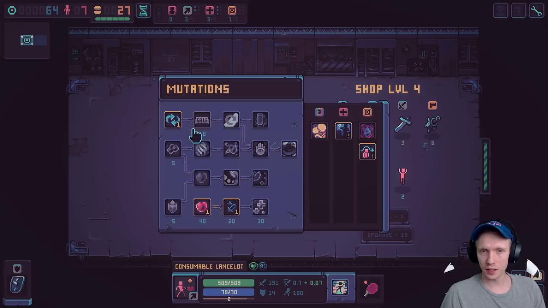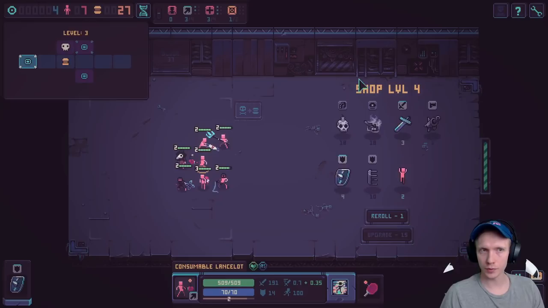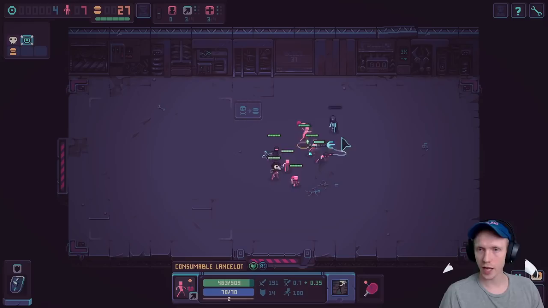Let's see. Maybe. What does that do again? Newbies receive more armor. I don't really care about that. More health is always helpful. More attack speed is always helpful. Do I really want to upgrade the shop yet? Not really. We still seem quite strong, so I don't think I need to try to recruit more humans. I can hold out, conserve money by not having to buy food.